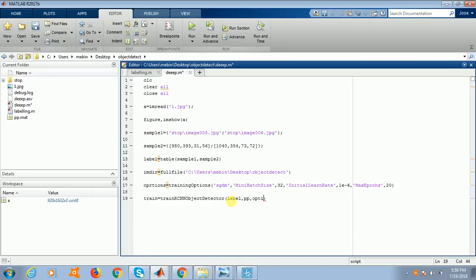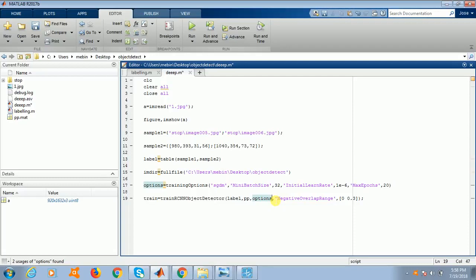Again options, comma, negative overlap range, 0 to 0.3. So I train the neural network with the object label, PP, options, and negative overlap range.